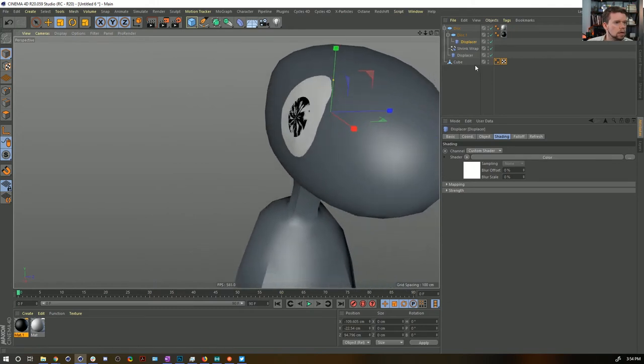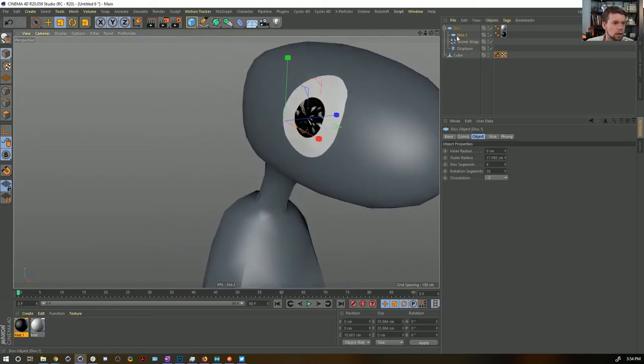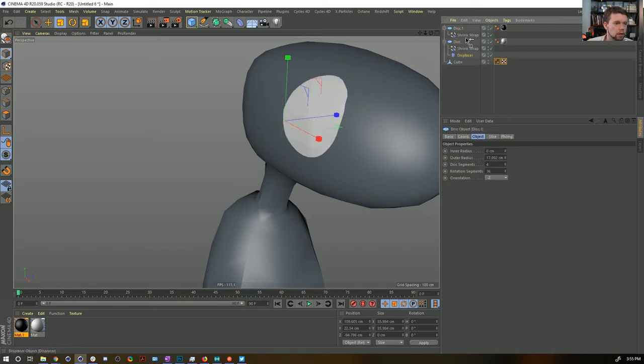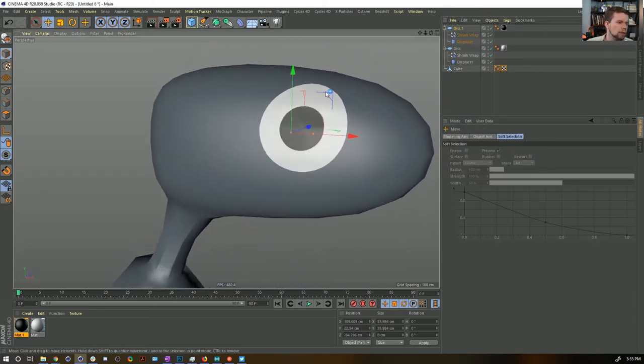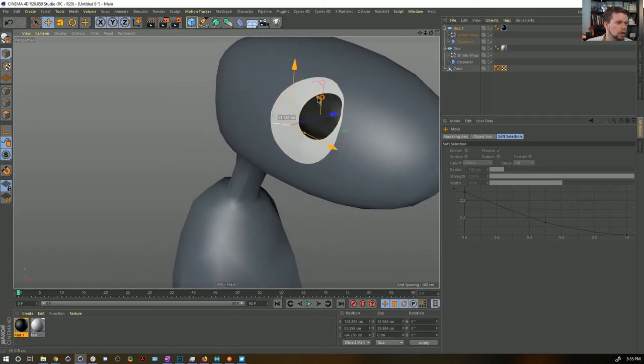Strange. Oh, maybe the shrink wrap is getting applied after the fact. I guess that makes sense. We'd want that to be a separate rig then? I mean, this is not a great example because we could go and do the same rig and repeat it. So now you can see we've got two of those. And the point being is we could grab this eyeball, and it's really easy to pull this around. You can see it's going to be looking around and doing different details there. So that's kind of one type of projection, by using geometry on top of the other piece of geometry.